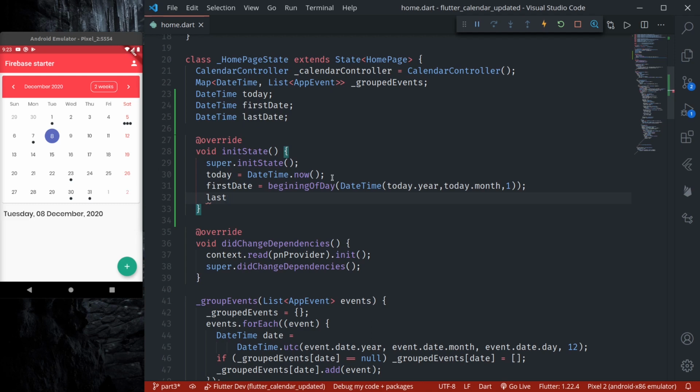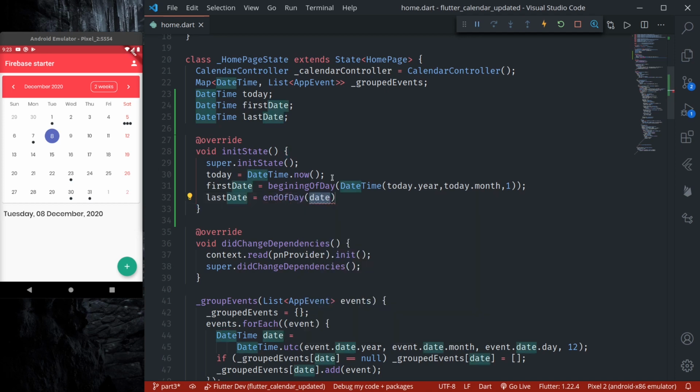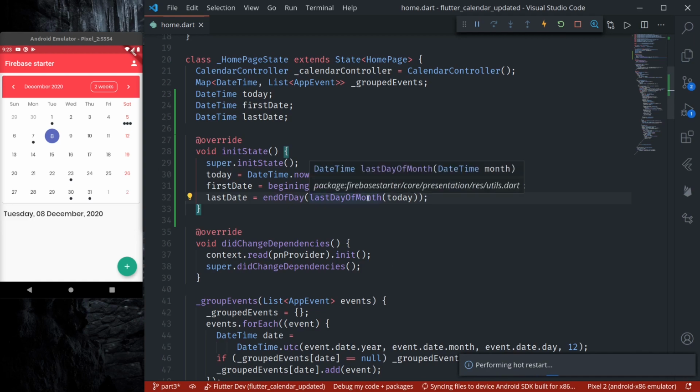Then last date will be end of day, last day of month today. Okay, this will be our first date and last date initially. Let us hot restart so that this initState takes effect.